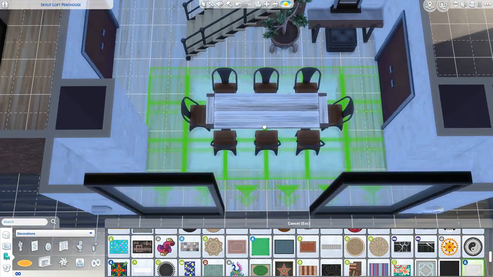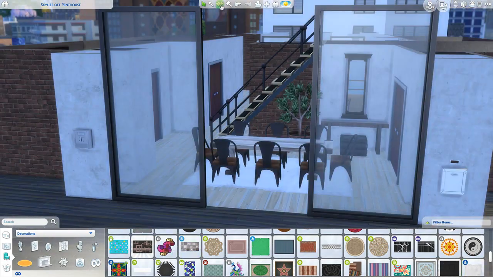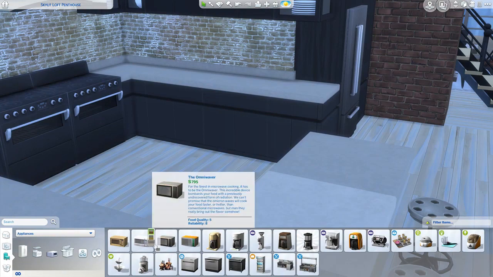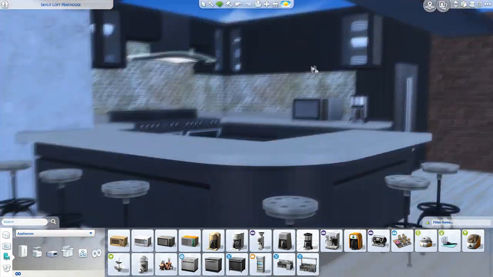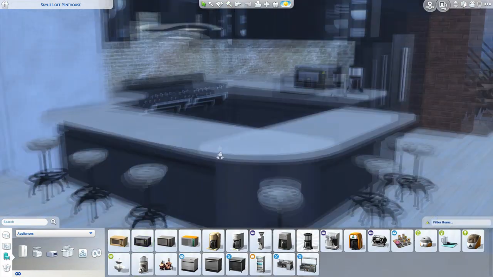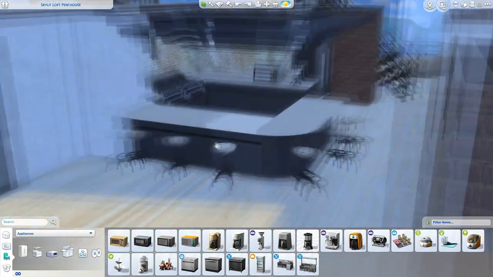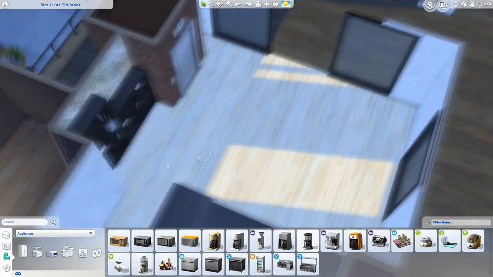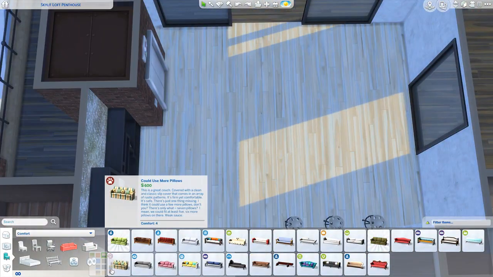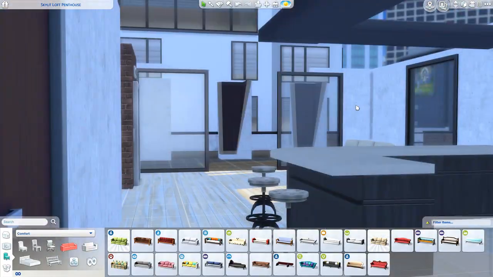Over here, I decided to put the dining room slightly away from the kitchen, but since that was a formal dining room, I felt like that was an appropriate place for it. And right now it looks like we're furnishing the main living room.